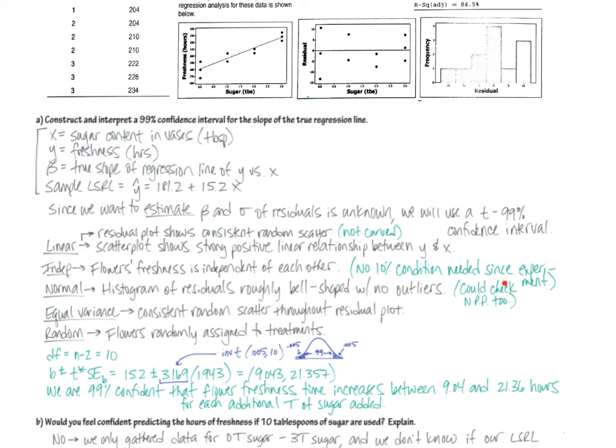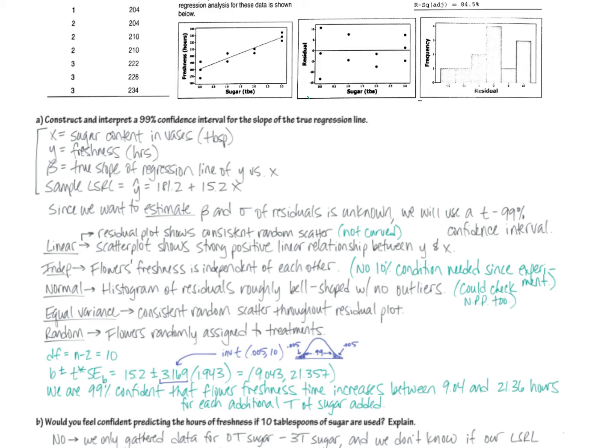Another thing that we have checked in the past was the normal probability plot. That was not given up here. That's why I'm not mentioning it. But if I did give you the normal probability plot, remember that's the z-scores on the y-axis and the x values on the x-axis. And that's supposed to be approximately linear. And so that would be a good thing to mention if I gave it to you. But if I didn't give it to you, then you don't have to talk about it, okay? So that's why I wrote this right here.